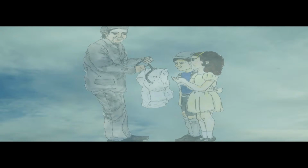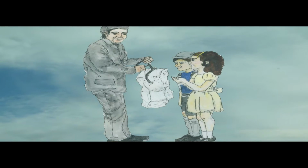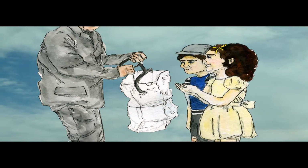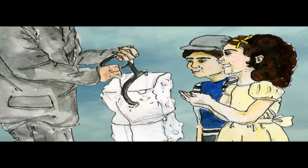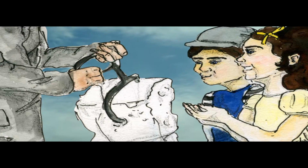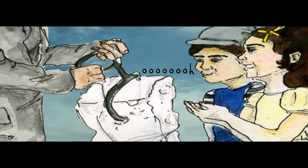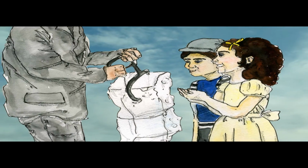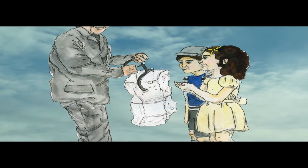We had the ice chest, which we just loved as kids in the summertime, just before fridges came along. So the ice deliverer would have two big steel hook things that he'd jam into the side of the big blocks. But of course, sometimes they'd splinter. So if they splintered, and you were hanging around the back with him, he'd give you a big block of ice. So that was a novelty because you didn't have anything like that at home. And then he'd put the ice in the ice chest for you.